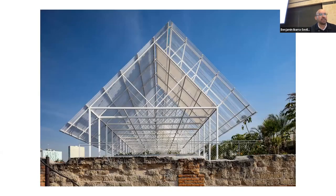But once you get into the rooftop, you can see this section that I showed you before in the previous slide. And this section repeats all the way to the main facade along the rooftop. It's a very regular pitch roof. And it's asymmetrical because it tries to answer to the orientation of the roof.